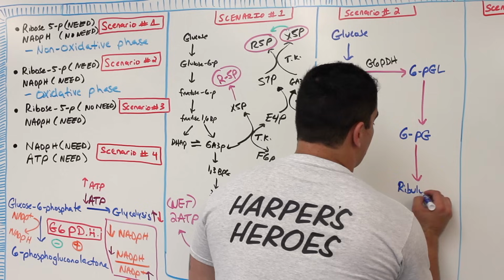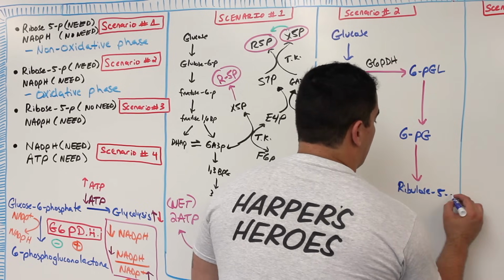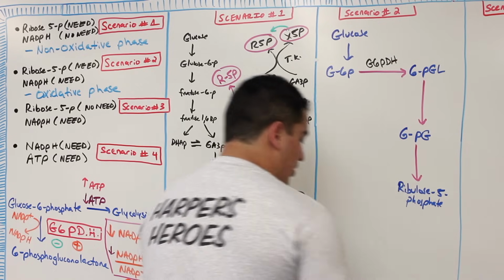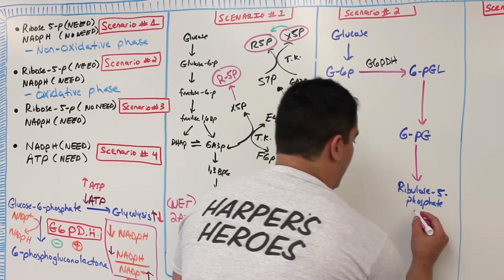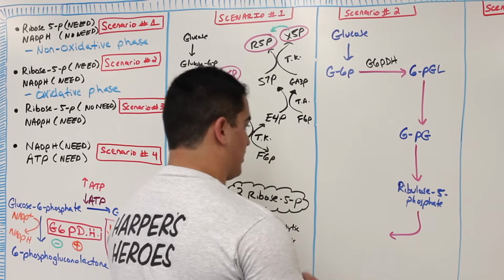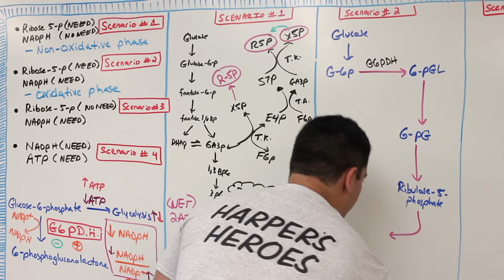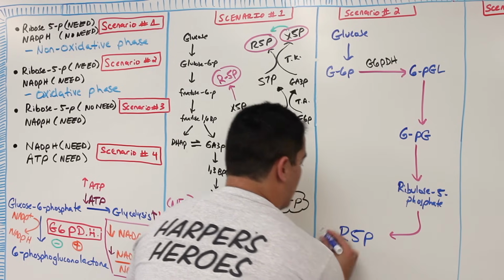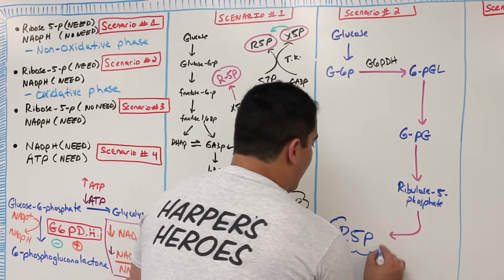You know that the ribulose 5-phosphate gets converted eventually into ribose 5-phosphate through the isomerization enzyme, right? And this will get converted into ribose 5-phosphate, R5P. Okay, so this is the importance here.